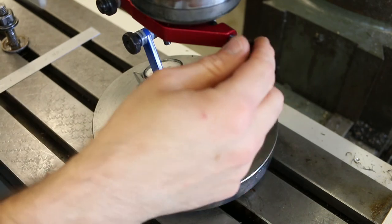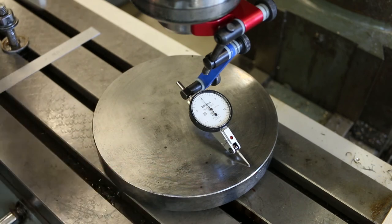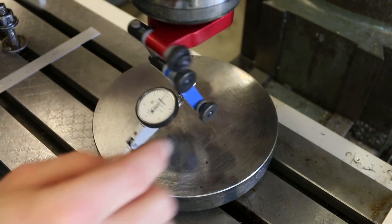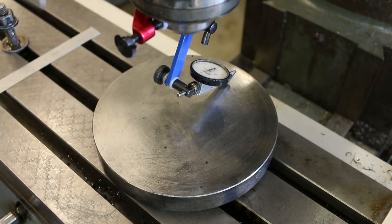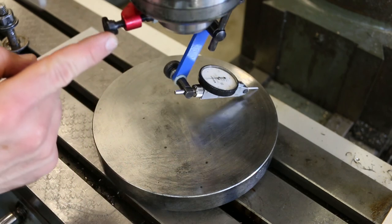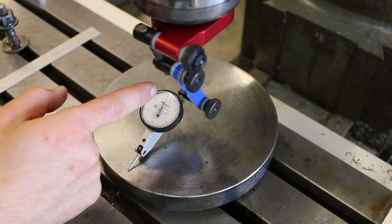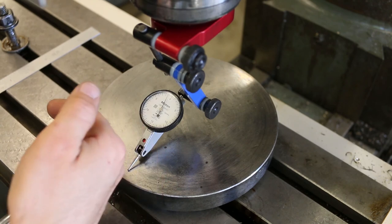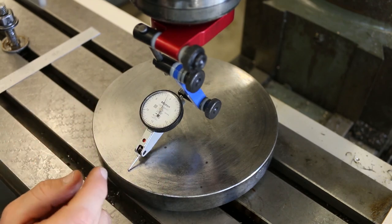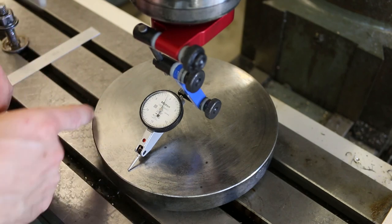Okay, good. So we're still in on the tilt, but now let's double check the nod. My guess is that our measurement has been thrown out a little bit, or maybe it was just too difficult to get a good measurement before because we're so far out on the tilt. So I'm zeroed back here, and what do we have? We are just over 1/1000th of an inch off in the counterclockwise direction, which means that the head is tilted back a little bit, and we need to bring it back down.